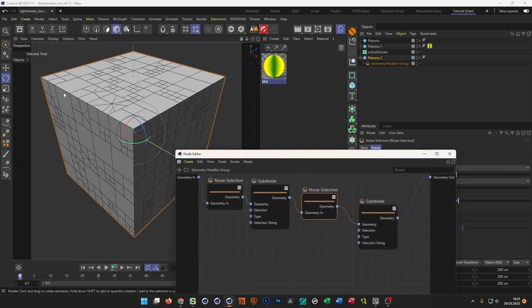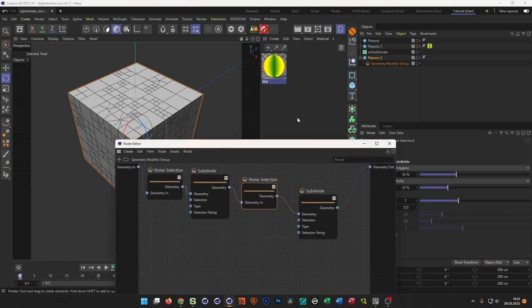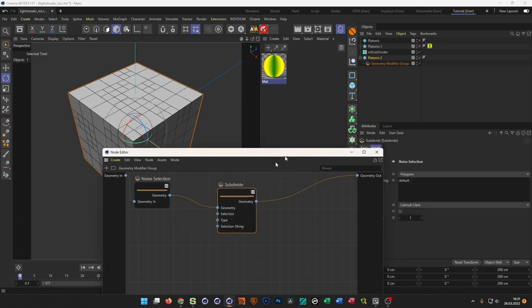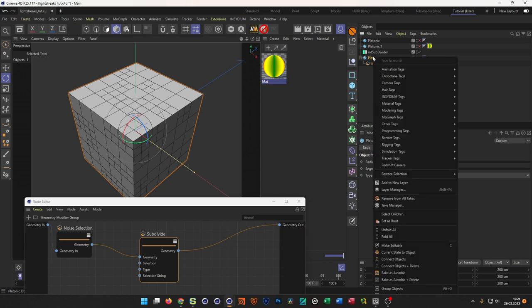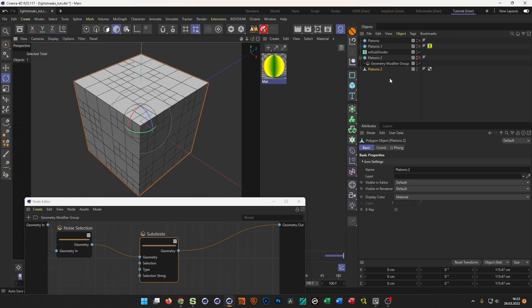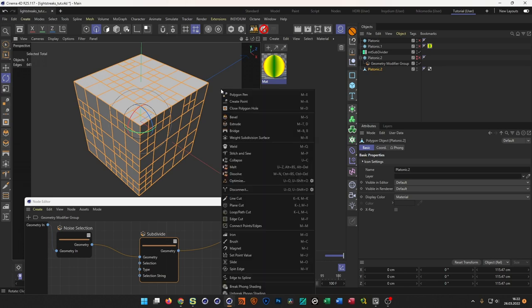Because we have here some edge points later on that make everything. Here we have a point that shouldn't work normally, so it should subdivide here. But we can do this more times, so I go here, delete this. Now I can simply say, current state to object here, hide this one, and in this one now I select all my edges, so I go to edge mode, control A, select all, right click, and then I say disconnect.